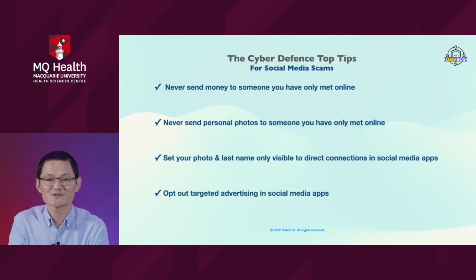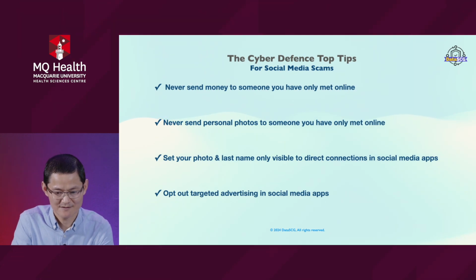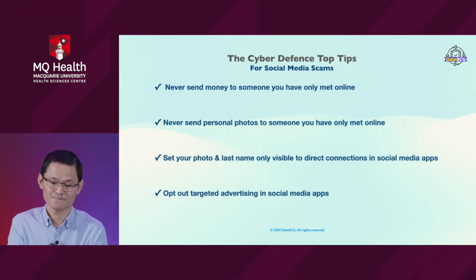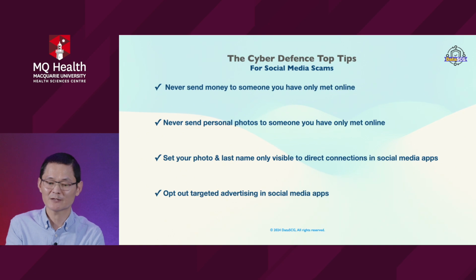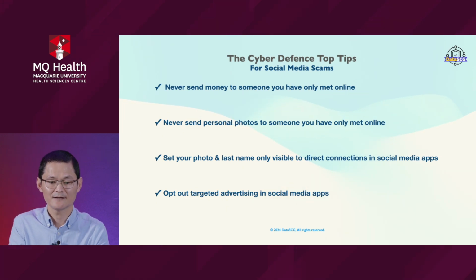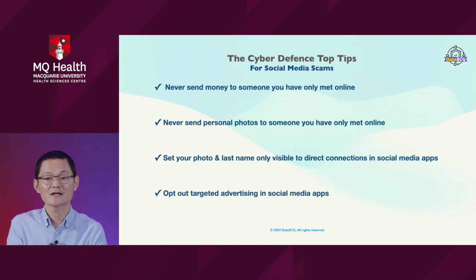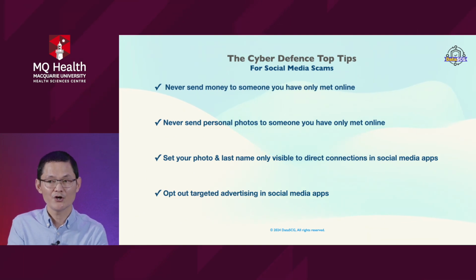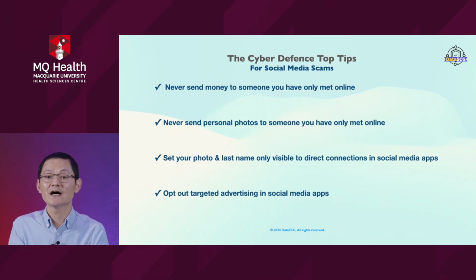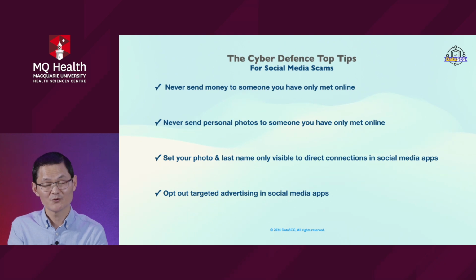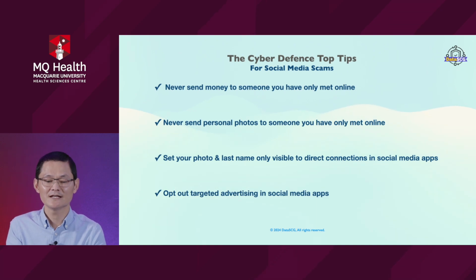For social media scams, there are a few key steps you can apply to better protect yourself, as you can see on the screen. Never send money to people you have just met online. Never send personal photos to someone you have just met online. Use social media app privacy settings and set your photo and last name to be only visible to your direct connections. And opting out of targeted advertising on social media can actually help to reduce your risk exposure.